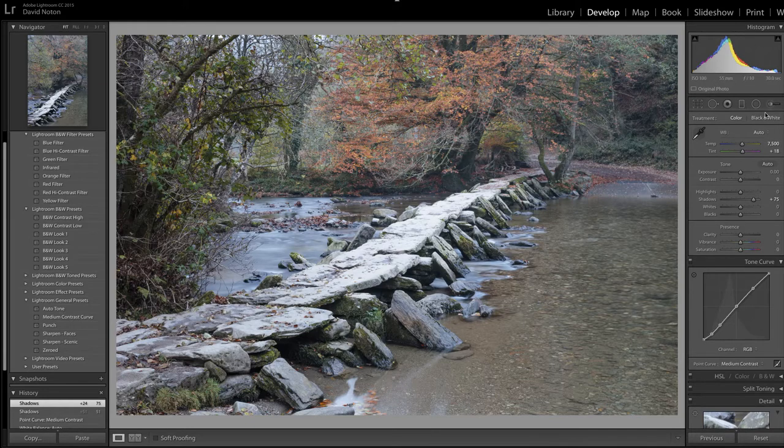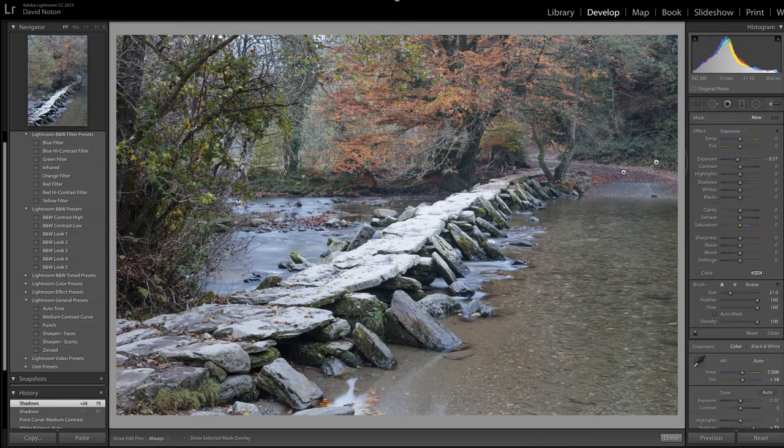So what I'm going to do now is use the adjustment brush. Now then, if I just hover the brush over my intended area, I want to adjust the size of that brush so that I can just select those stones. And so I use the square brackets on my keyboard to make for a smaller brush area. I now wipe this across the area that I want to affect.